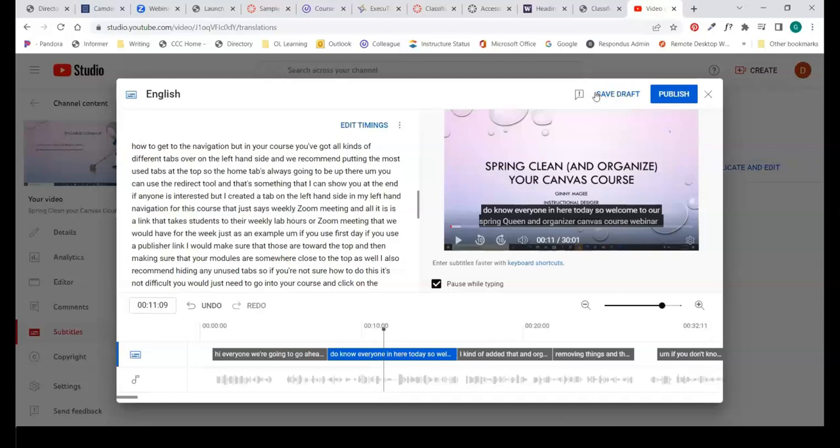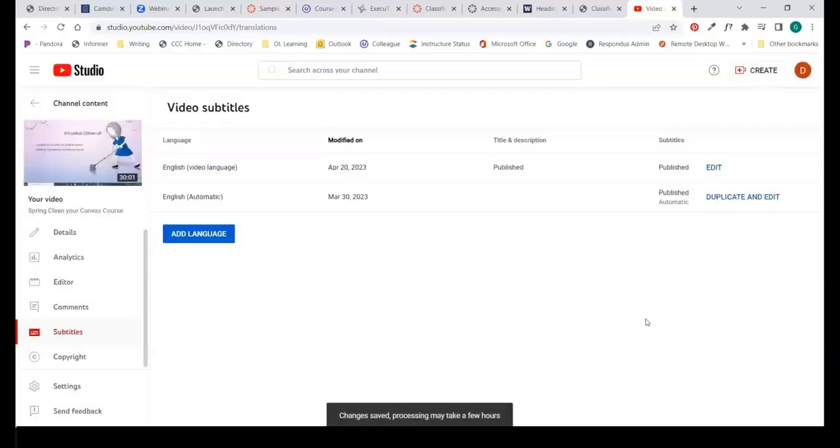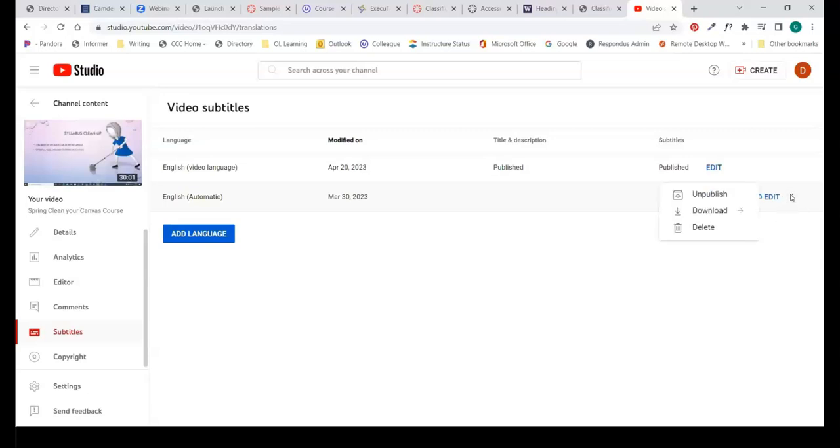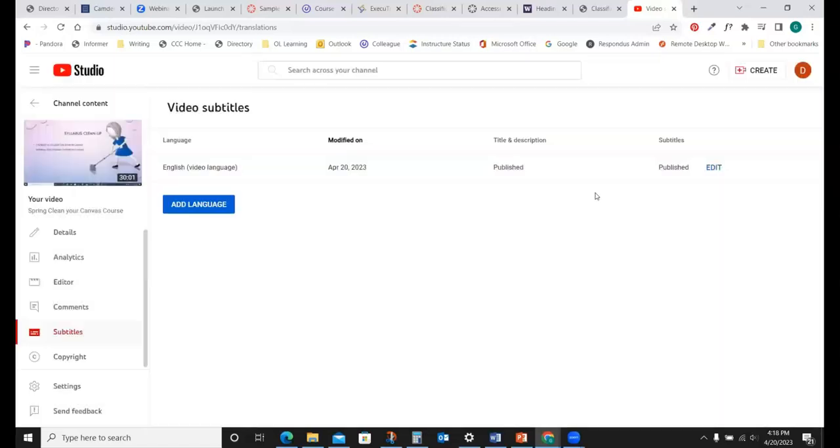You could always save a draft so that you can come back and finish it later. But again, YouTube is generally really good, I find, and it does a good job of creating accurate captions, and then you just might have to go in and tweak. And then you would just click publish, and it's going to put your changed captions in there. You'll notice you can still see the ones that it came up with automatically, but I can delete those when I'm done so that it won't give the option for anyone to use these captions and will only give the option to use the ones that I edited. So now automatically whatever I edited is going to show up for the captions.